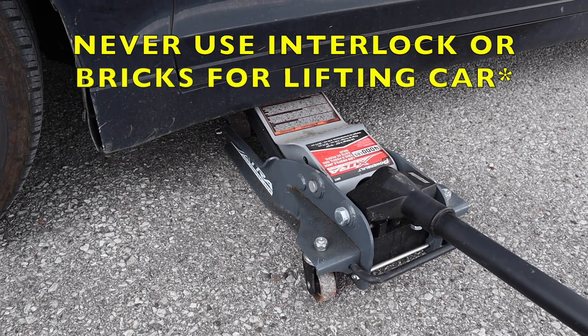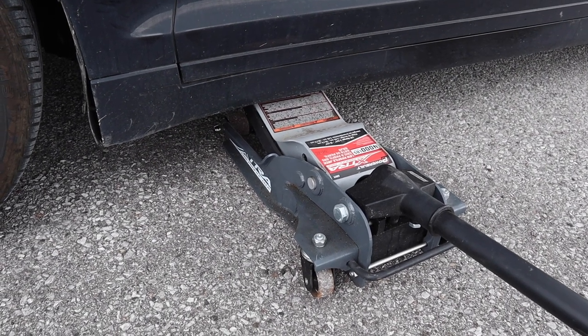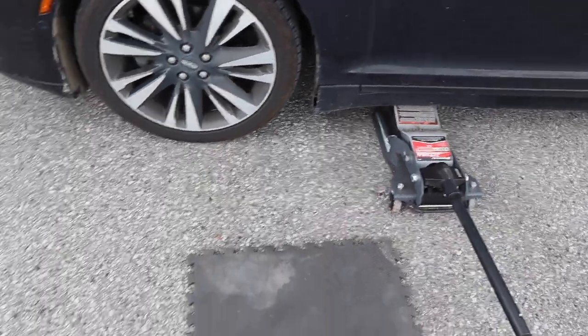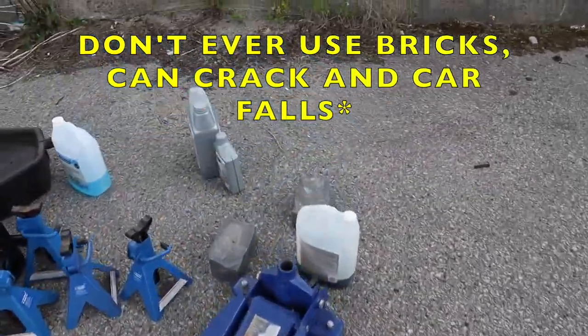These are textured bricks. Don't use bricks at all, okay? But I have enough experience that I can do this. A block of wood is the correct thing to use because the bricks can chip off the paint and possibly cause rust, but if you're really gentle, you can get away with it. So, not recommending what I do.